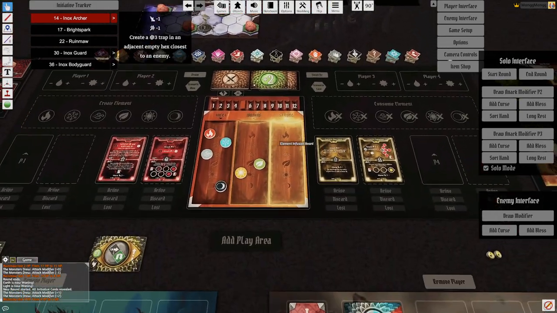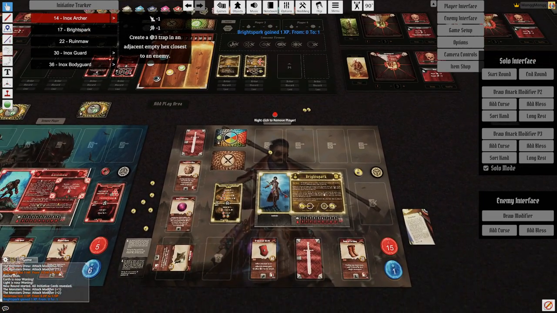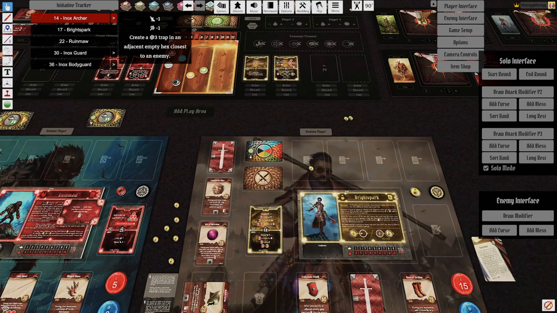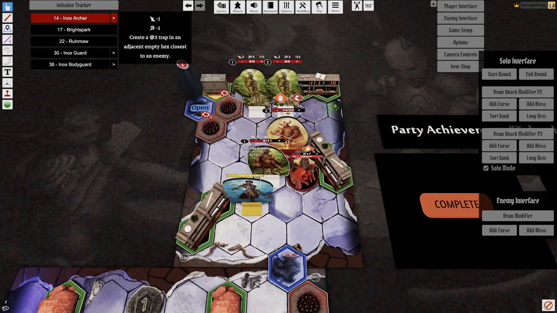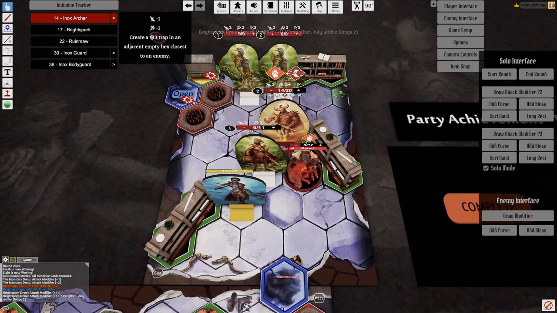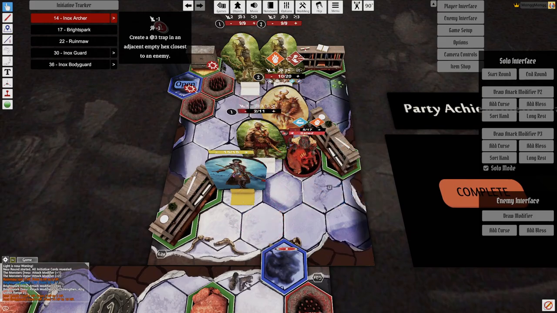Bright Spark's gonna move here. Doing frozen explosion. It's a 3 to both of them. Yep. Sure is. All right, 3 on the guard. And 3 on the bodyguard. Ooh, okay. So that's this. And then that's this. And I strengthen an ally. I wish it was a heal.